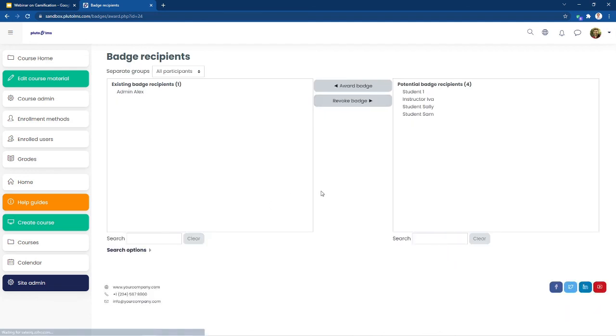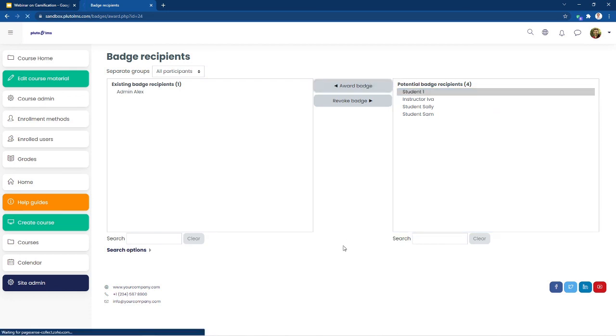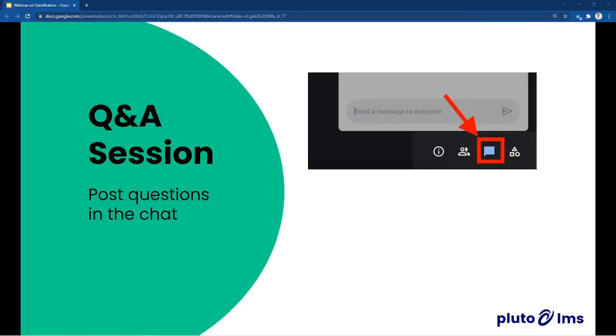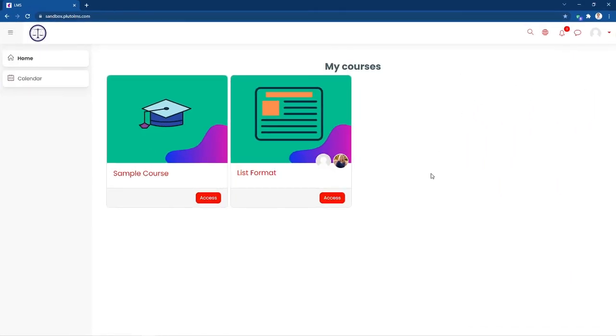So we're going to award our webinar badge that we created to a student, because remember, this is manually issued by role, and because I am a site admin, I can do this as per the criteria. What we're going to do is award student 1 this badge. Once that's done, I'm going to log in as the student, and I'll demonstrate what they can see in terms of gamification. So give me one moment, and I'll just do a quick switch. Bringing the student's view on screen now.